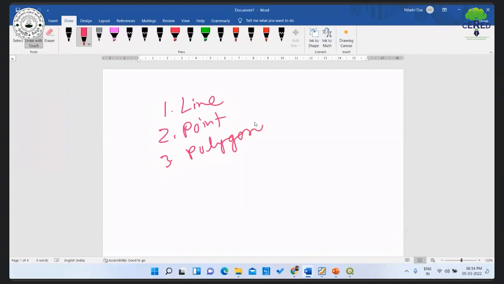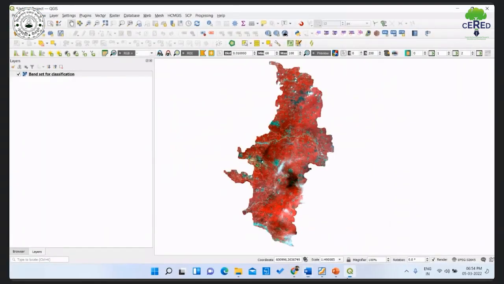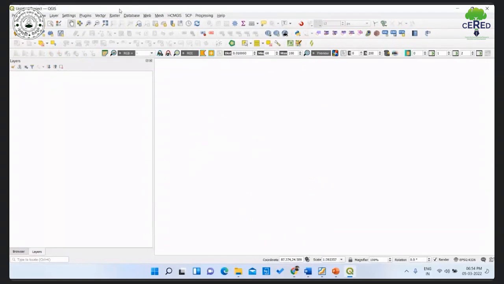When we prepare a map, we use this kind of geometry to represent the vector data. How vector data works, I will show you in a hands-on. I will show you now, because tomorrow it will be very difficult to cover these things.